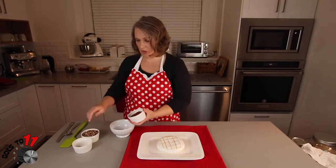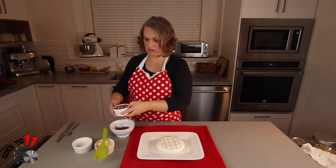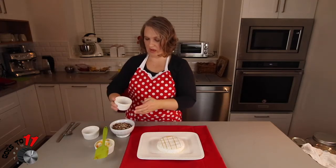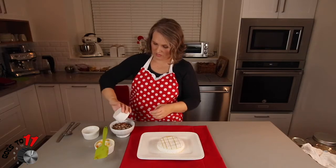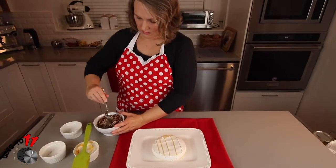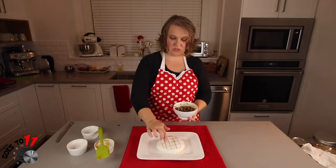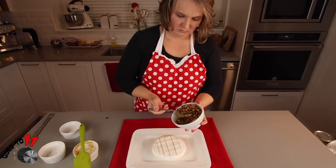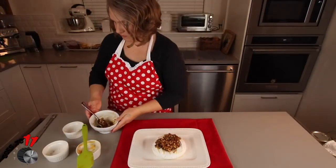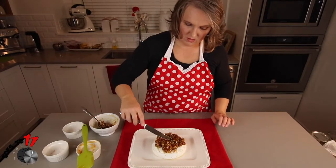So we've got our apricot preserves, our pecans, and about 1/4 to 1/2 teaspoon of red pepper flakes. And we're just going to mix that up. Okay, once that's well mixed, we're just going to put this on the top of our brie. Use a knife to just gently spread it out.